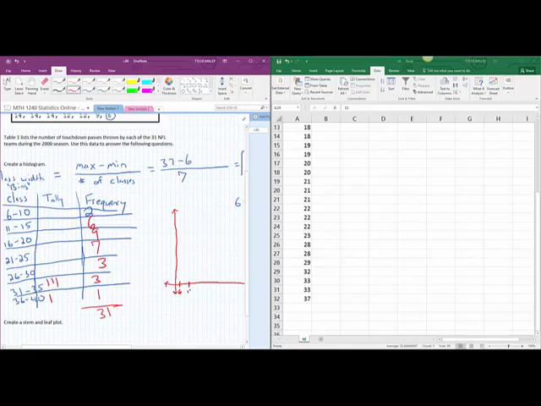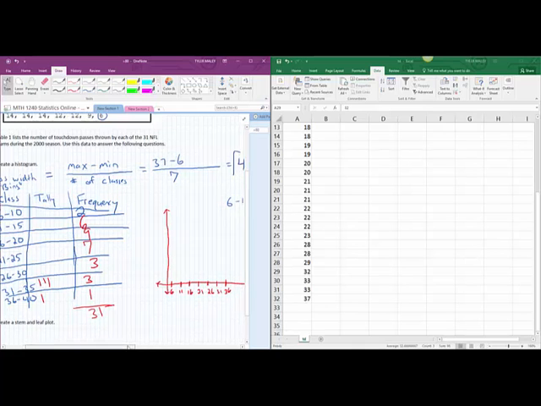I'm going to skip a line in between. So we have 11, and then 16, and then 21, and then 26, and then 31, and then 36. So we need to create our bars.